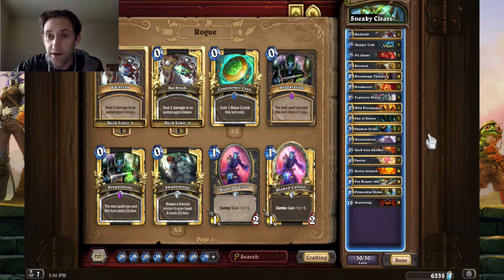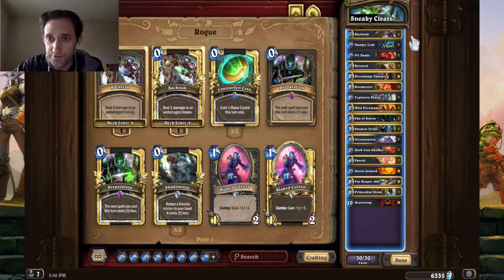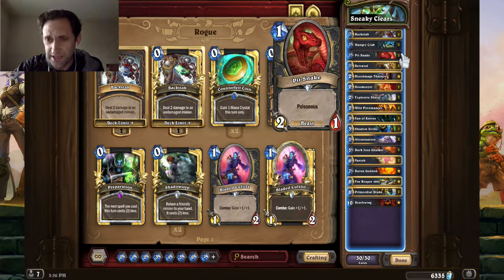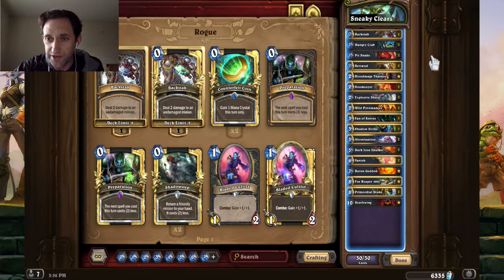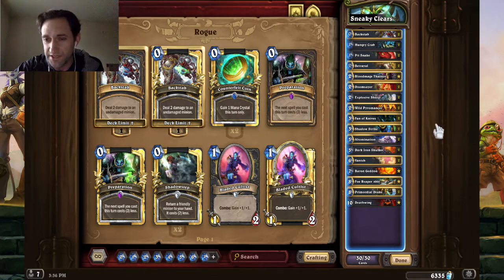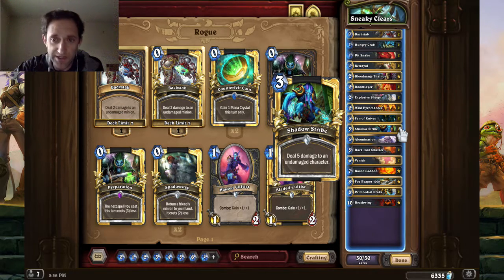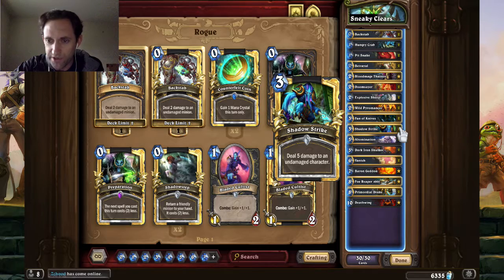Rogue runs many of the same themes. Backstab is a nice extra way to do damage before you do other board clears. Pit Snake, you can preemptively get it out there to be able to take out something threatening. Betrayal does AoE. Thelnos to draw and also combo with Fan of Knives, as is Wild Pyro to combo with these things. Shadow Strike's great for getting rid of old Murkais or Murloc War Leaders.